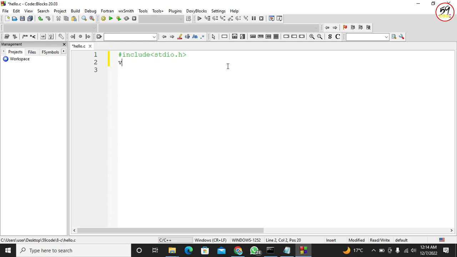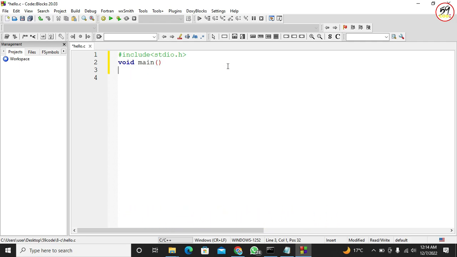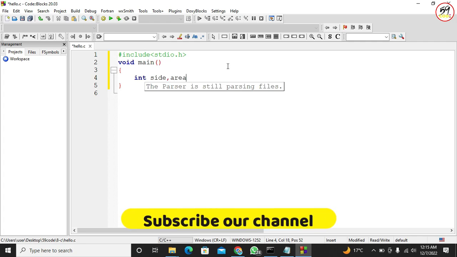Here, void main function. Start curly braces. In the curly braces first we need to declare the variables, side and area.